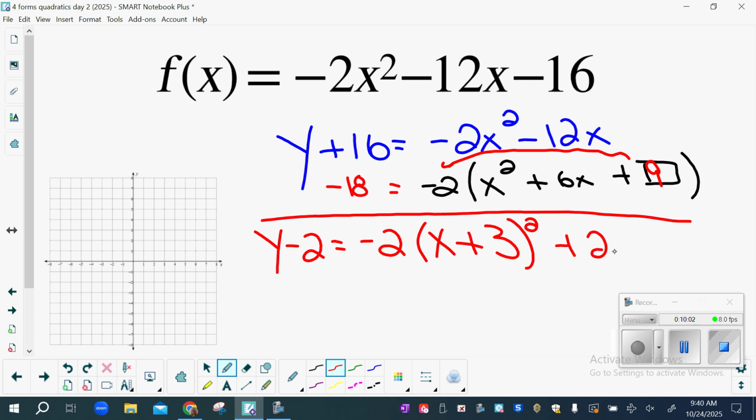So guess what? This graph should be an upside down graph. Let's see if it is, because let's get our vertex out. Our vertex is at -3, comma 2. Let's come over here. Oh, I forgot, I erased my points. Was it 4 and 2? Was that what it was? And look, -3, +2. Oh my God, it works out perfect. So good. Doing so good. I got 8 minutes. I'm fine. Yes, baby.